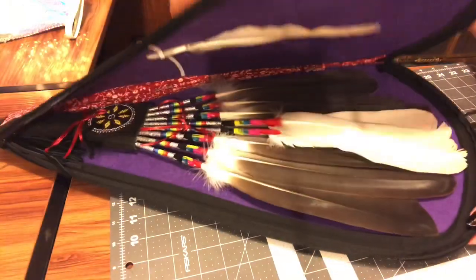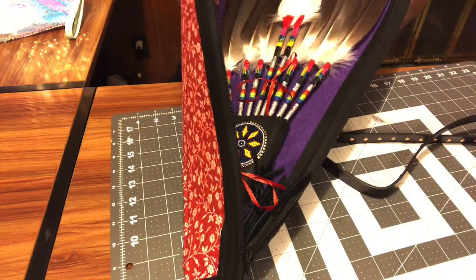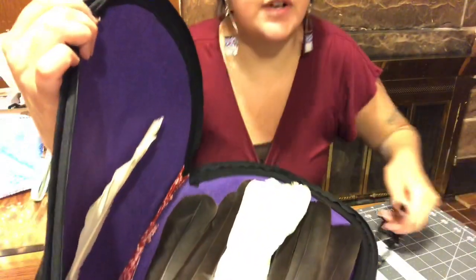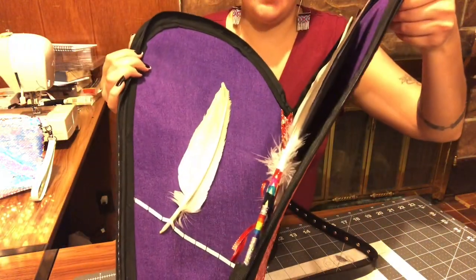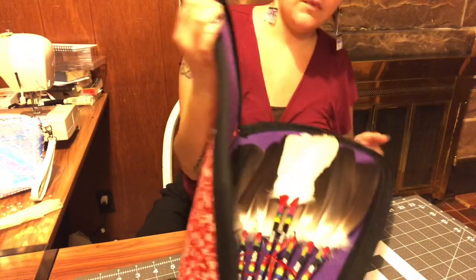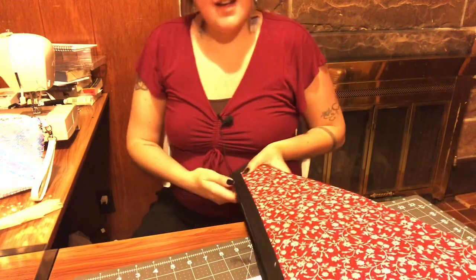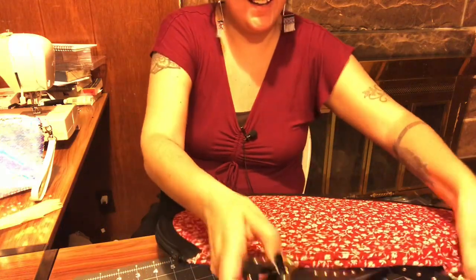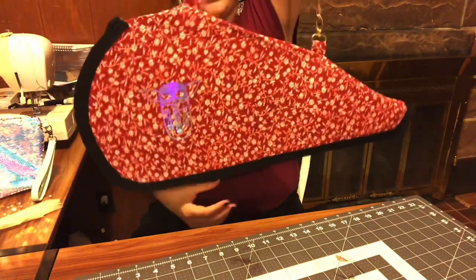I went ahead and tied the fan in. Okay, so we have the fan in here. Let's see if I can get a better angle for you. We have the fan in here. And then we have an extra spot for feathers. I'm actually gonna take this out, because I don't need to store it in here. Let's zip it up. Okay. And yeah, it's not moving around in there at all.